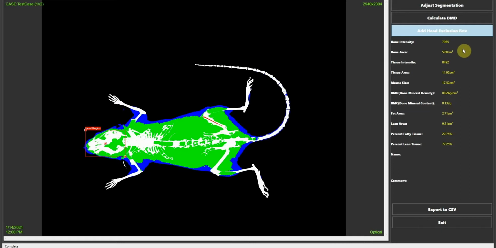Since the Digimus software is able to find the pin and then segment it out of the analysis, it does not skew the measurement of global BMD and body composition. There are analogous methods for the removal of wound clips and ear tags. The Digimus software also has a feature that determines the location of the skull and removes it from the analysis. The skull box can also be resized to exclude any signals from nose cones or anesthesia lines. Once removed, the skull box and the analysis values can be added back to the original image if required.